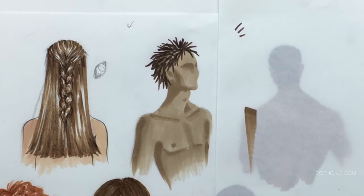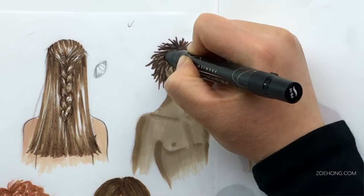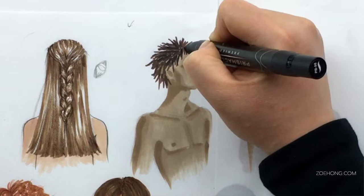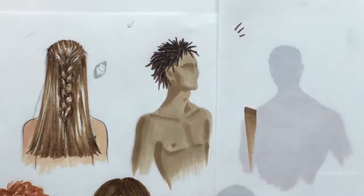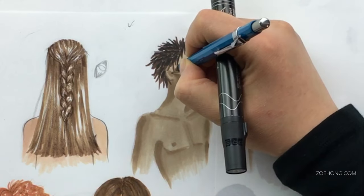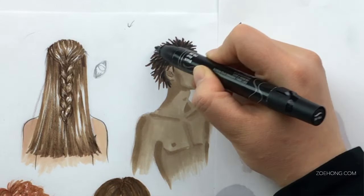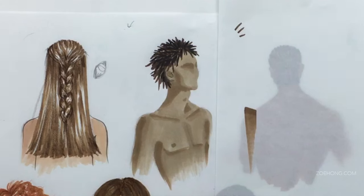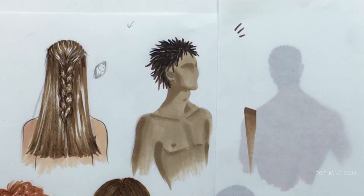And then I'm gonna take my black and I'm gonna fill in some of these gaps. I'm gonna treat it like those cornrows where you want some depth and definition of individual pieces. So you're gonna go ahead and do some light black and some dark black. And these styles, that's why it's so much easier to have the head and the skin tone in, so that when you're putting in all these little almost spikes all over, you kind of know the general shape of the head. Kind of wrap it around.